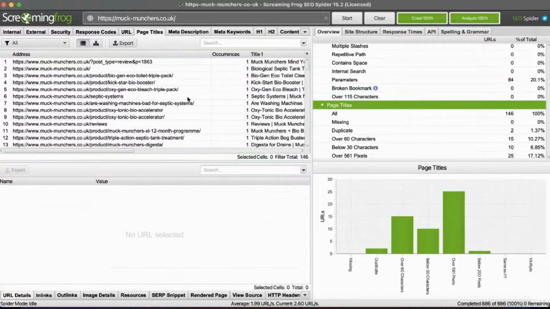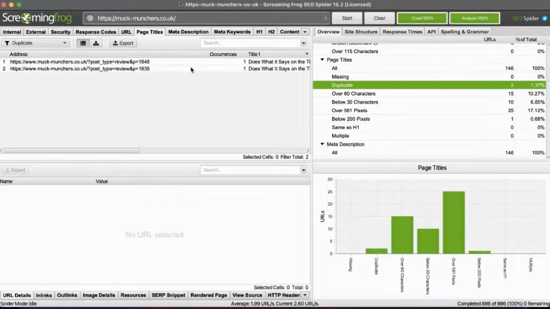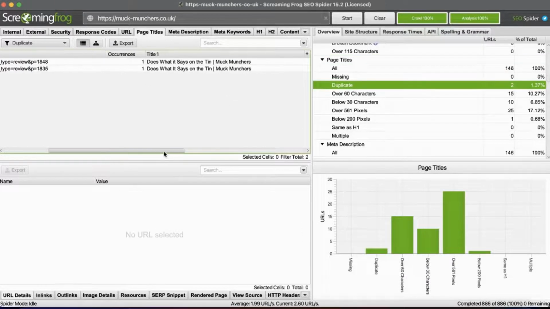Okay, page titles. Here we can have a kind of bird's-eye view on page titles. What you want to take a look at here especially is duplicates, because this usually shows us that there is some kind of duplication going on on the site. For instance, if there are parameters, you will probably see those pages here as well.